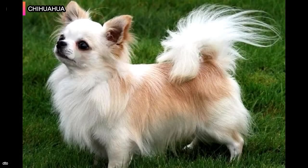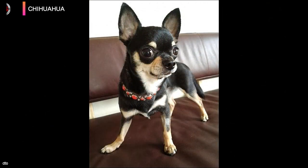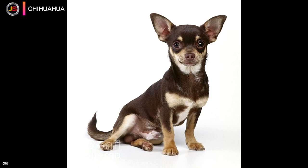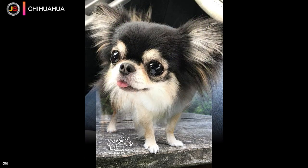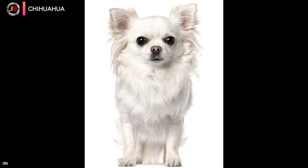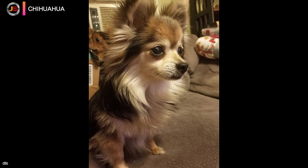Number six: Chihuahuas are considered the smallest breed by several kennel clubs. Current breed standards require an apple-dome skull conformation, with tall erect ears, a dramatically rounded cranium, and large wide-set eyes. A well-defined stop is achieved when the muzzle meets the skull at a nearly 90-degree angle. Dogs with a flat top skull, more widely spread eyes, and longer thin legs — such as the older deer shape — are still eligible for registration. A dog's average height is between 6 and 9 inches (15–23 centimeters), though some can grow to 12–15 inches.